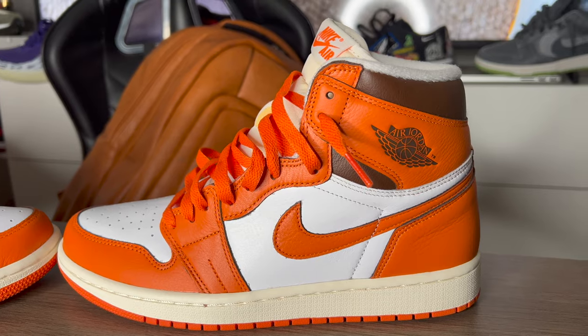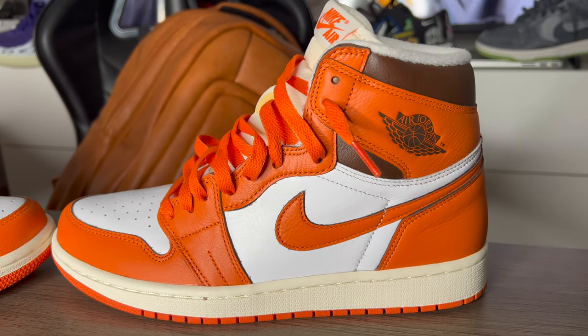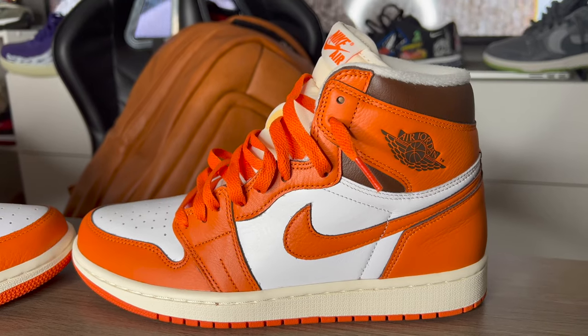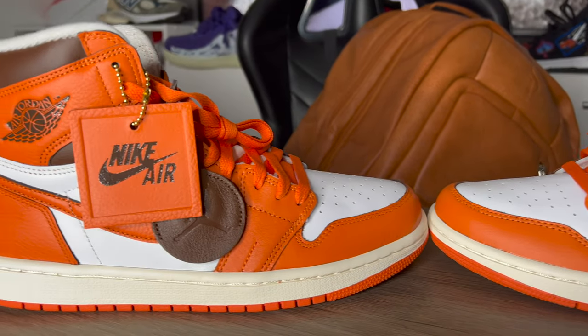Coming back towards the base of the shoe here, if you guys look right there in the middle panel, we get that white leather right there. All right, on top of that, we get the swoosh in a tumble leather, which is in that orange colorway.